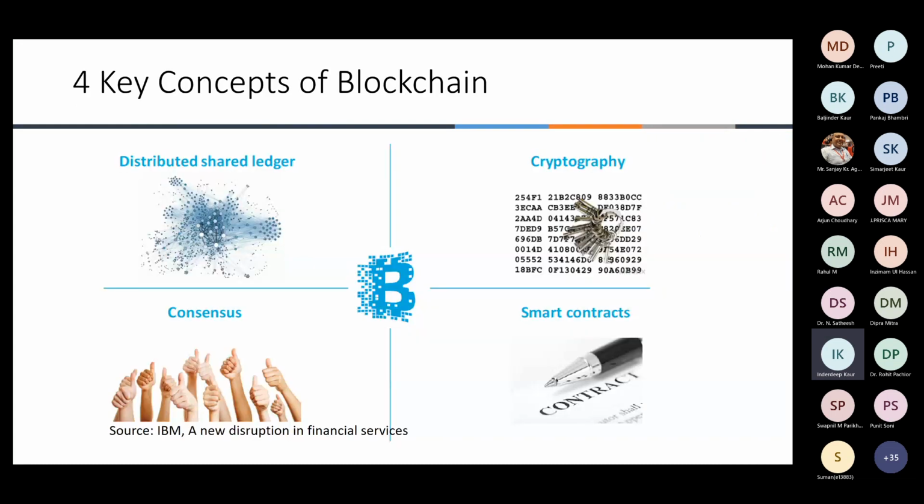Now there are four key components of any blockchain which has to be developed. The first of them is the distributed shared ledger. You can see that each of these nodes maintains its own ledger, its own record-keeping mechanism, so they have no dependency on any centralized node. They maintain their own ledgers, and these have to be synchronized with the other nodes as well. As soon as a new transaction or new block is added to the chain, it must be replicated to all the nodes, and they will update their own records so that they can make a better decision for the next transaction for validation and verification purposes.